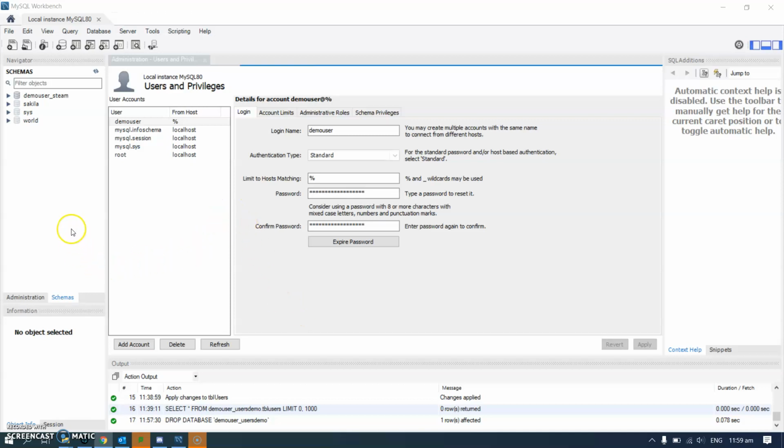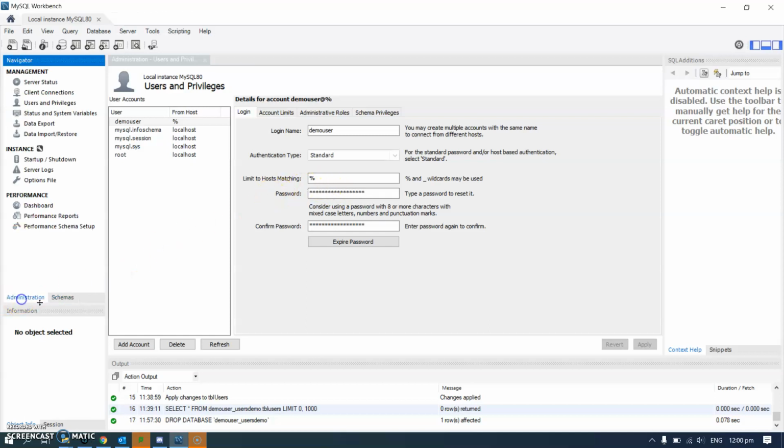I'm in MySQL Workbench. I've connected to my localhost, and I'm going to be a demo user here with the password that I've created for it. That's what's going to go into that create connection method back in Flask.